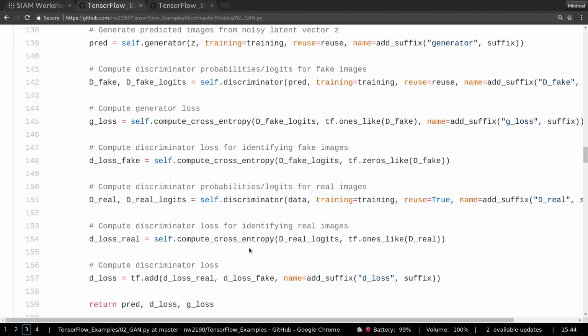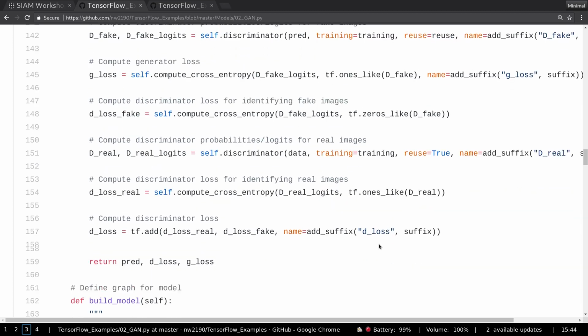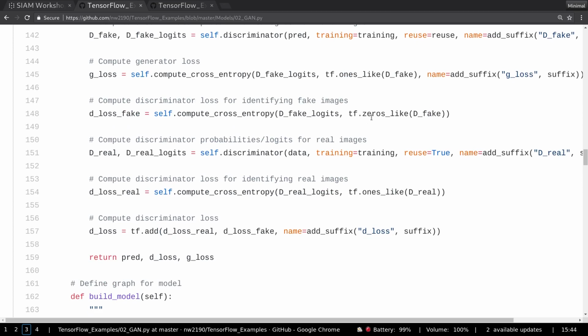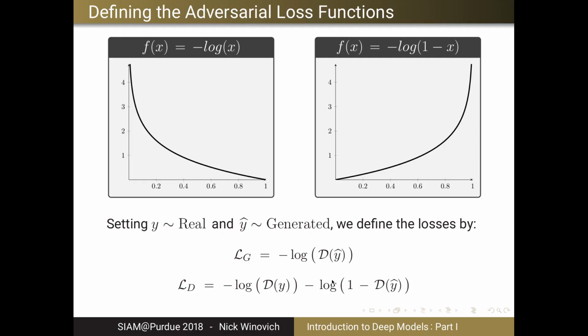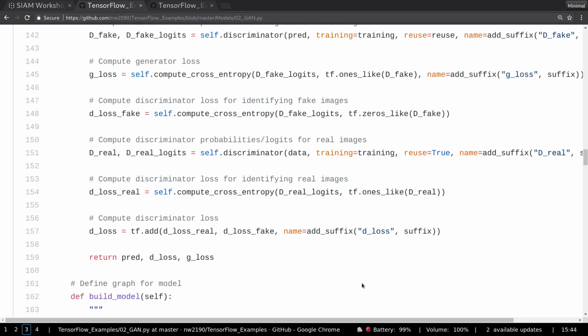And we compute the cross entropy, again, with ones, because that's real. We want it to be 1. And we compute the second term, the fake values. So this term here, the discriminator's loss on the fake logits, by computing the cross entropy, but the correct answer is 0 in this case.